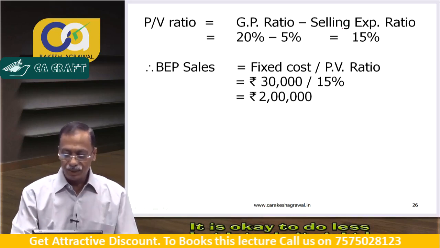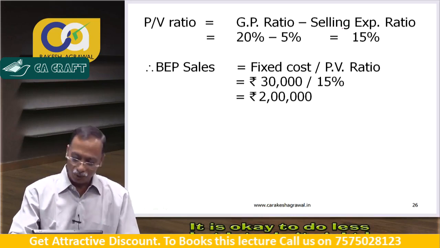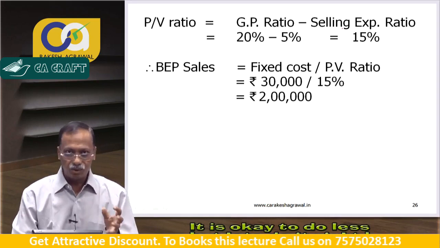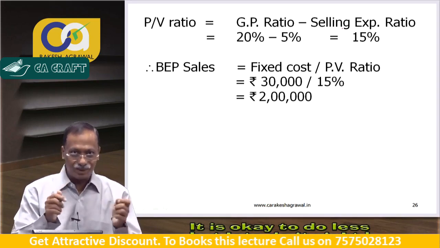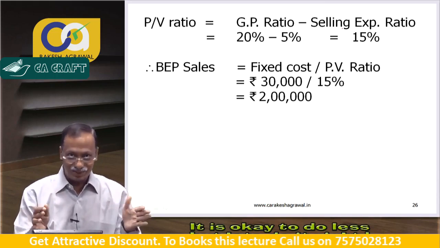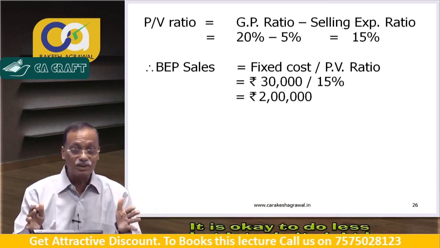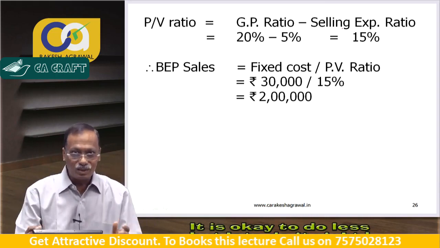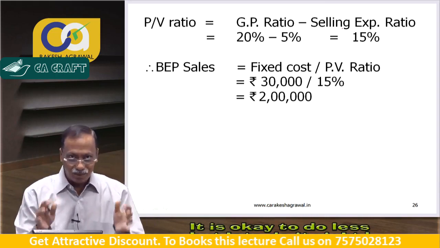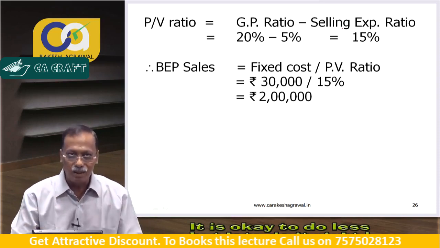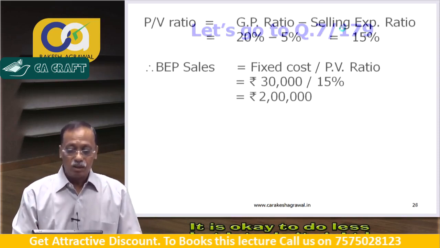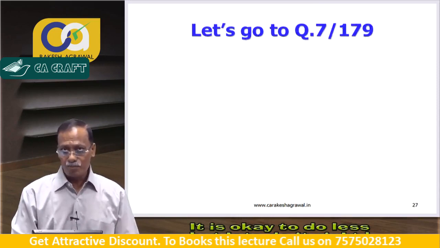I am repeatedly saying it, but it doesn't mean that you were not strong. You were already strong. Without a strong base, you would not have reached CA final. But I am just trying to test the foundation. Though it is already solid, I am testing it so that once we start constructing the story of CA final, it won't start shaking. It should remain solid. That is the reason. So we go to question number 7.